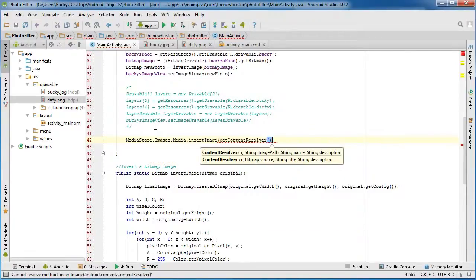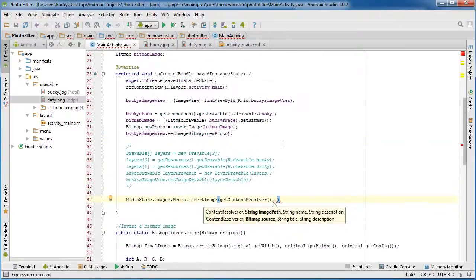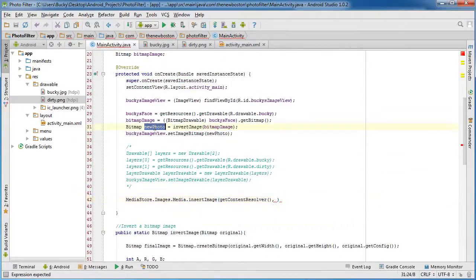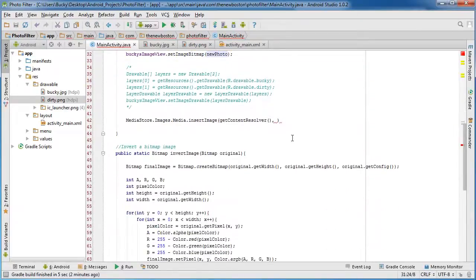get content resolver. And after this, you know how in the last tutorial we returned this new photo, and this new photo was that creepy inverted image that looked like I was in a scary movie or something. You can pass that in as your second parameter, and every photo that you store on your Android device needs a title and a description.